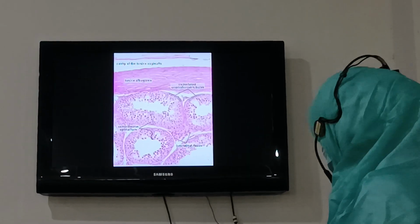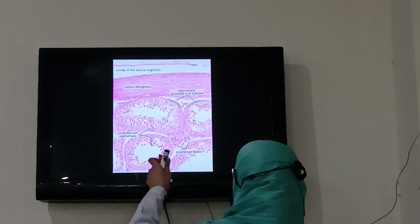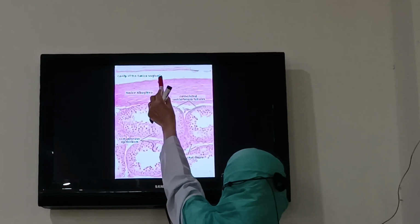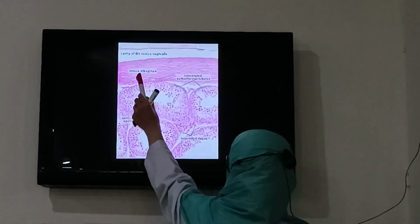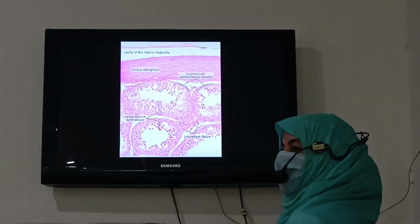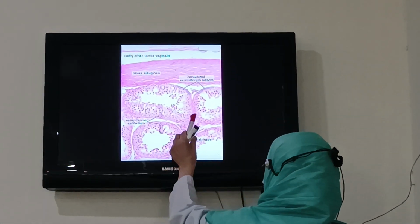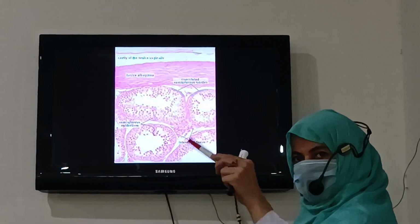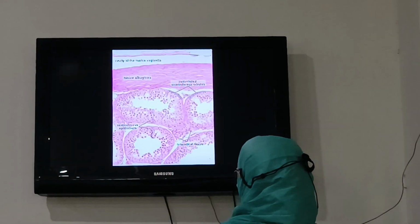Slide of the seminiferous tubules or testes. So what do we see? First of all, there is the outer tunica vaginalis, and in between you can see the cavity of it. Next, the capsular covering is the tunica albuginea. We have discussed the dense irregular connective tissue there. Now you can see various oval, rounded sections of these seminiferous tubules. You saw so many convoluted tubules. When you cut them, you observe these lumen structures.